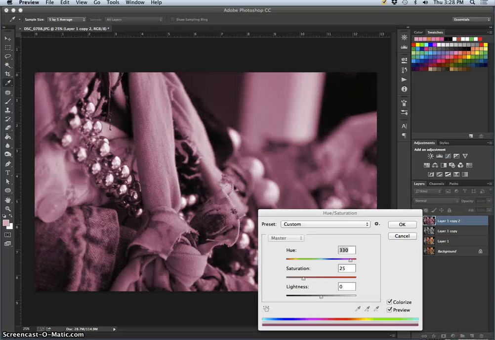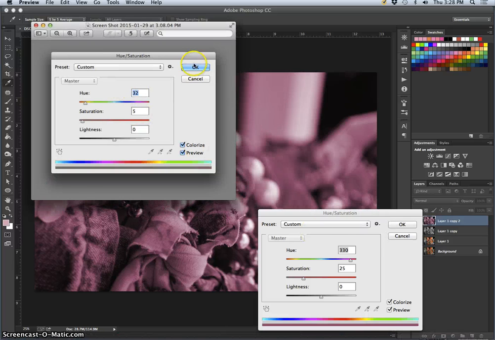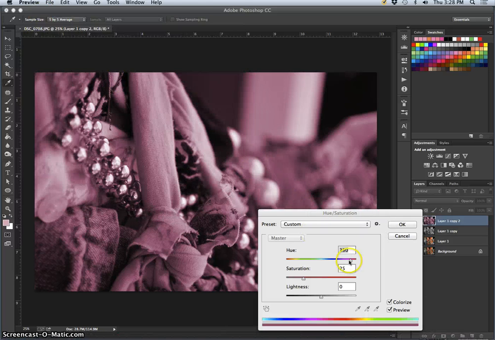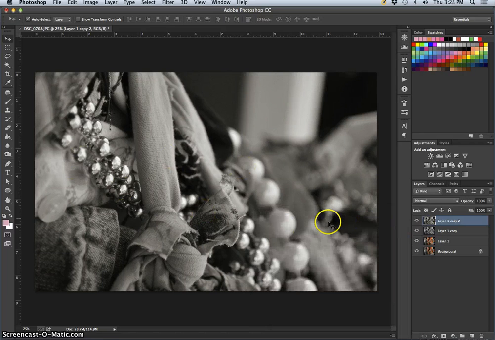Where is it? I minimized it. Here it is. So 32 and 5. It's another reason having a sketchbook is handy. As a photographer, you can make little processing notations. That's because we want all of these photos to be side by side and all to look the same, all to look like they were processed in the same way.